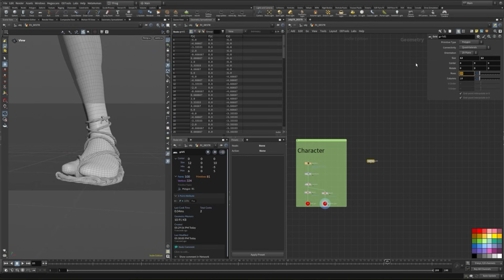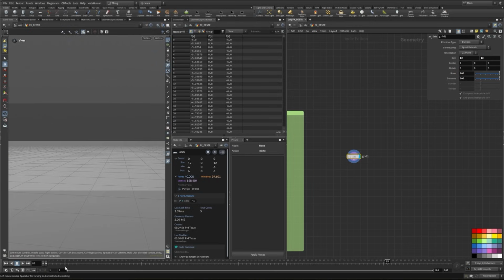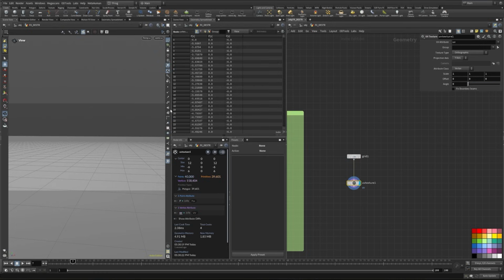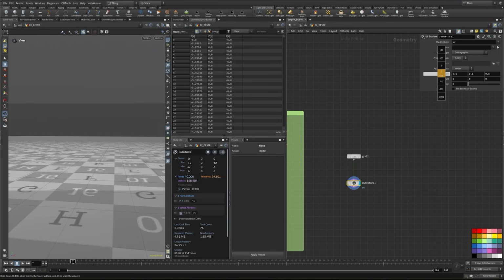And also the rows and columns, I will increase to around 200. Display them. So this is the grid inside the camera. And we also want to give it some UVs, so UV texture. And we can also display the UVs here by pressing this icon, show UV and textures. And you will see the UVs are way too big, so we can scale it down. I'm using a value of, I guess this is good, 9.6.